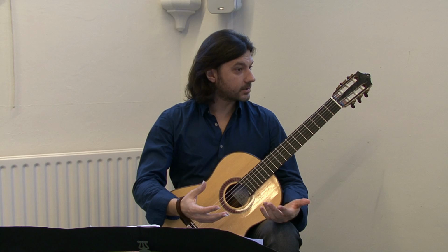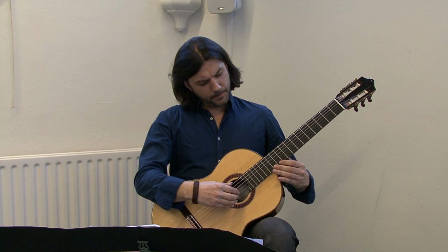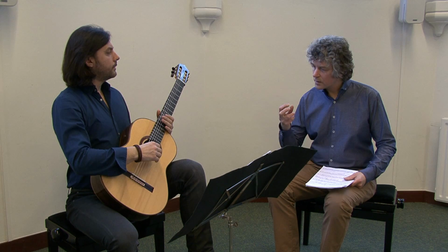I like the introduction because it gives me the freedom to be flexible with the rhythm in different parts and go deeper into the music. For example, I can take time for the glissandi and also for the chord after that. Yeah, this is what we need: the dark atmosphere in the chords and the light melody on top.